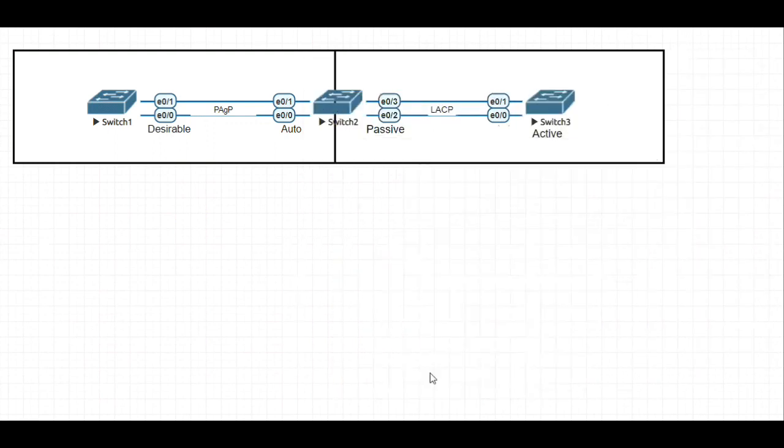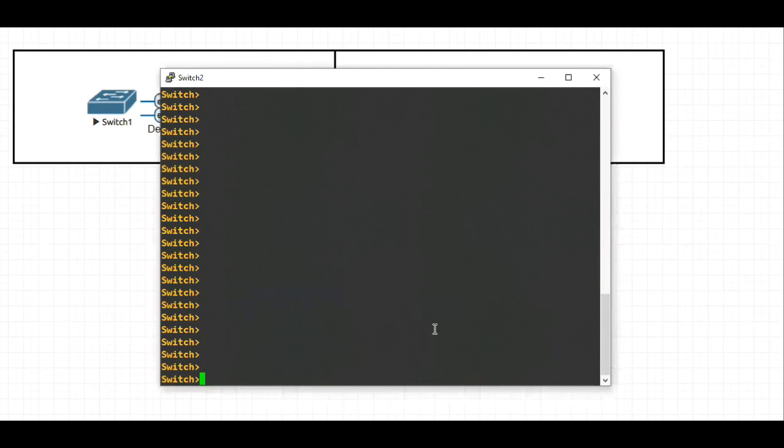Similarly, let's move on to switch 2. Configure terminal.